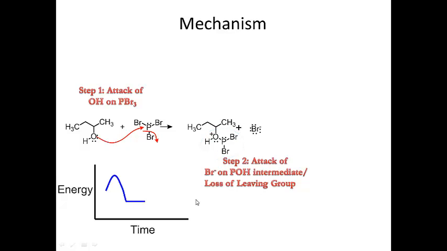So let's look at what happens. Here are my arrows. Bromine is going to attack here, I'm going to break the CO bond, and let's see what I get from that. Here, this is my product, this is my alkyl halide. Notice I have the OH group that was here now bonded to phosphorus. I also have 2 bromines left, so another alcohol can come in and do this exact same reaction again and give me another alkyl halide.